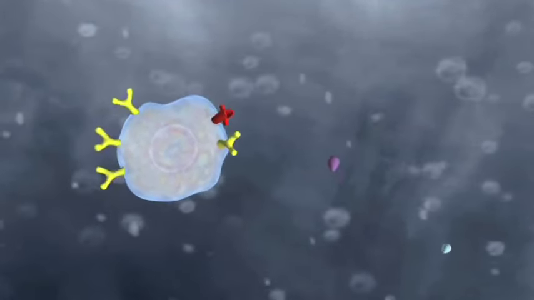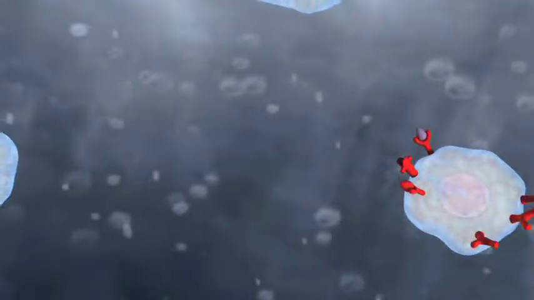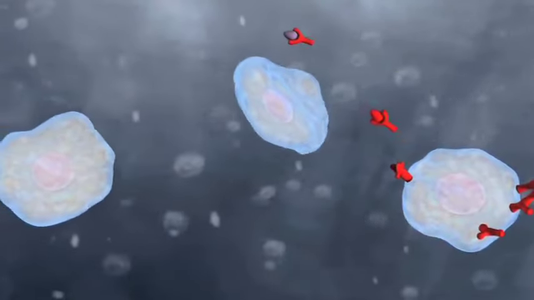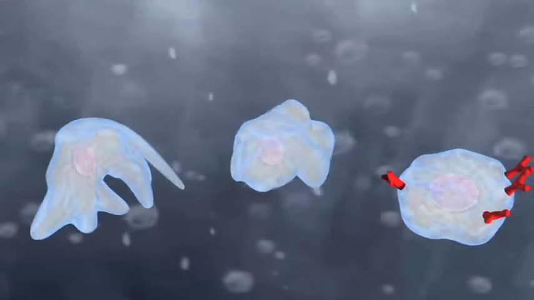But sometimes, the immune system stops working properly, and instead of attacking harmful intruding antigens, it mistakenly attacks the body's own cells. This friendly fire is called autoimmunity.